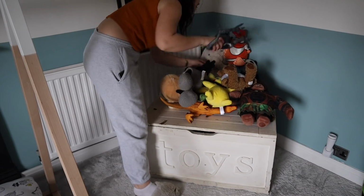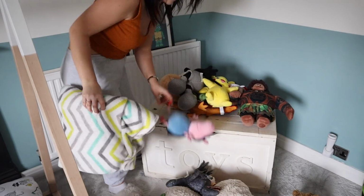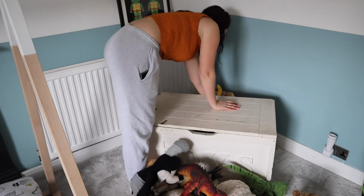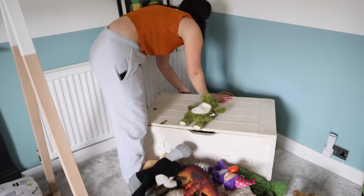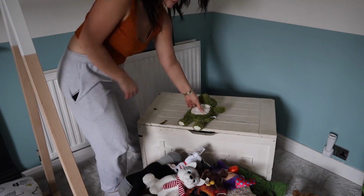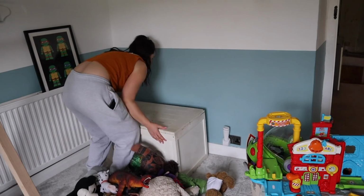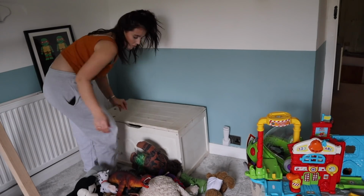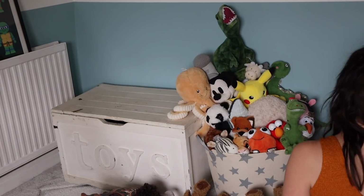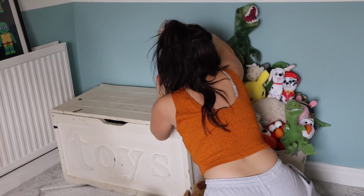Oh, and don't even get me started on soft toys. We have so many soft, cuddly toys and I just don't know what to do with them. So if anyone has any recommendations, please let me know. I did end up popping them all in a storage basket and trying to make them look all cute, but honestly we have so many. I'll say to Alfie and Woody, which ones do you like, should we get rid of this one? And they say, no, I really like that one, I always play with that one, and they never do. They never play with soft toys. But some of them are special, some we've got from Disney, and some they've both had since being babies. I'm trying to make it look neat and cute, but they are a bit annoying, aren't the soft toys? Anyone agree?